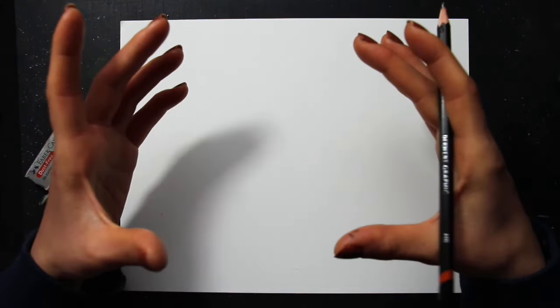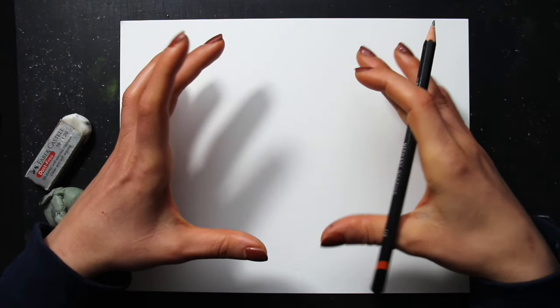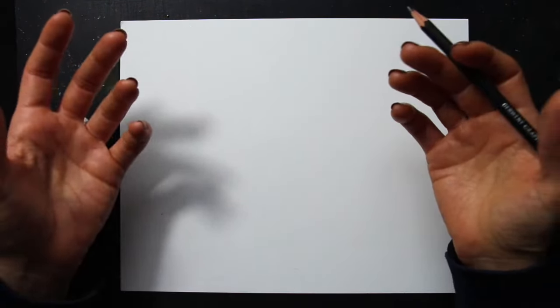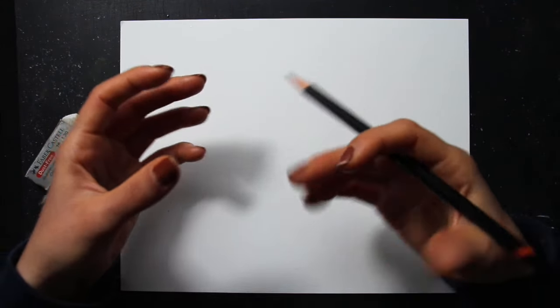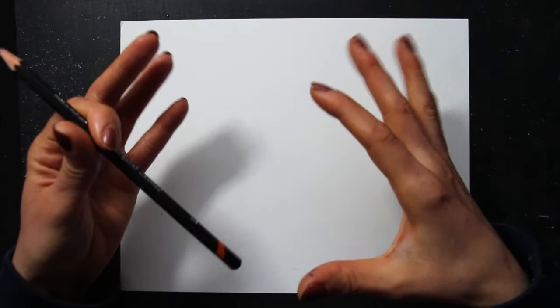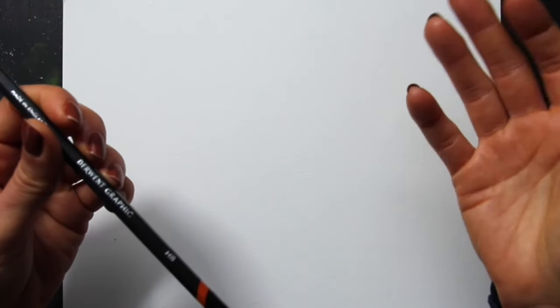You can feel free to bring in a circular object to place on your watercolor sheet and trace around if you'd like. I'm just going to be drawing my circle freehand. I don't expect perfection. I do want to make sure that I'm keeping my sketch nice and light. I'm going to be using an HB pencil. I don't want to press down hard as I am creating my sketch because I don't want to be able to see my pencil work through my paint at the end.